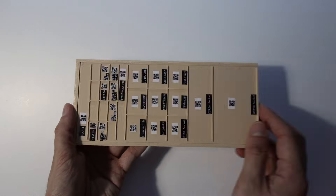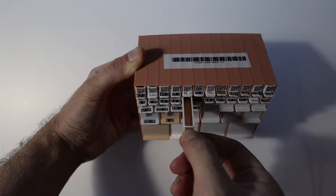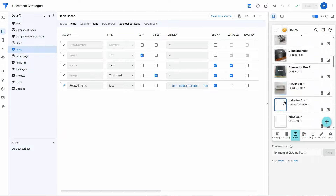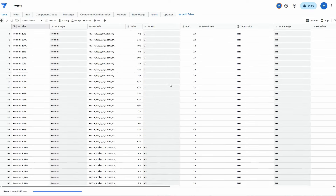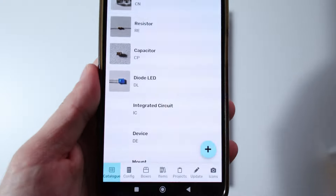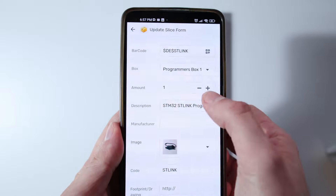The PCBs have been ordered so I'm waiting for them and for the chip's release on the market. It's finally time to clean up my parts storage — I no longer know what I have and what I don't. Some time ago I created a cloud-based system in AppSheet to monitor my parts. Now I'm printing dedicated boxes for them, marking them with QR codes so I can easily update them during soldering or other project activities.